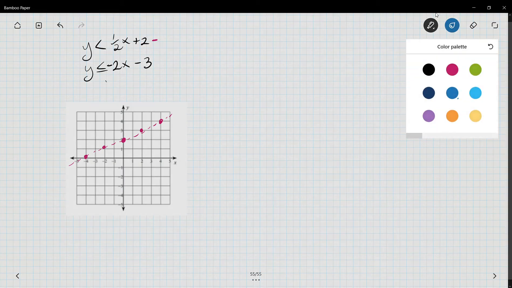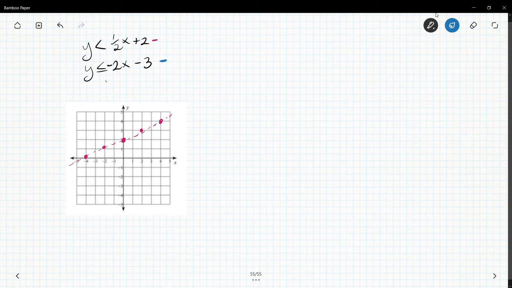And let's go with my blue line. Y is less than or equal to. So this is going to be a solid line. Negative three. And my negative two over one tells me go down two to the right one. Or up two, left one. Up two, left one. Hey look, they intersect again. And this is a solid line.